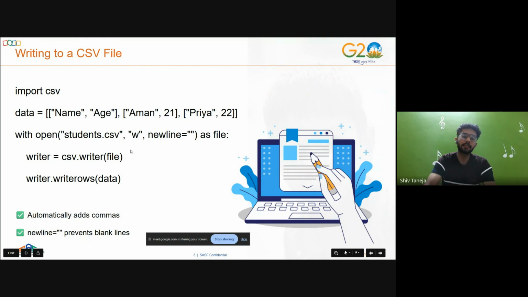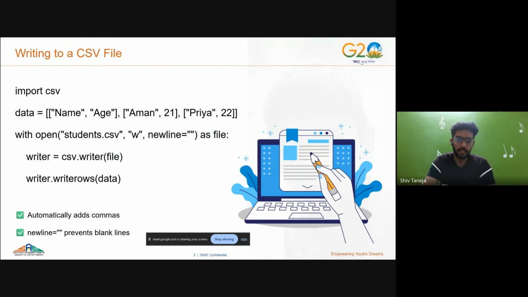Writing in a CSV file is the same as using write mode in a TXT file. Here we also import csv, as you have already seen on the slide. There's name and age: Aman, 21, P, 22. Name and age are the columns, so the first entry will be the columns describing what the data represents.